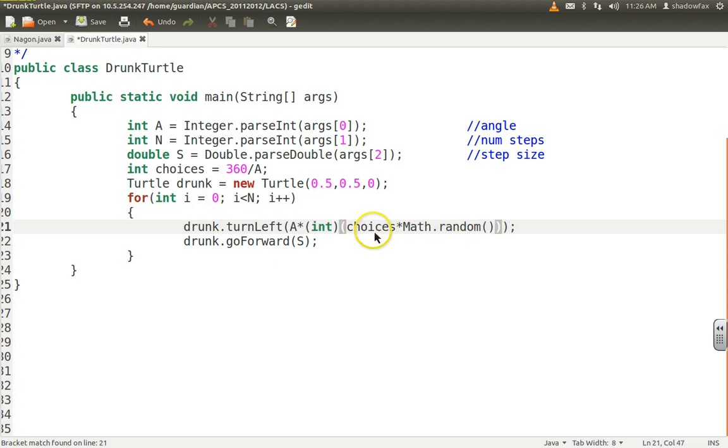What that does is it takes whatever this is, say 2.9, and intifies it, makes it 2, multiplies by the angle, say 90, and now you have 180. So if random is a number between 0 and 1, times, say, 6, it's a number between 0 and 6, not including the 6. Intify it, it's an integer between 0 and 5, times 60, you get 0 times 60, or 1 times 60, or 2 times 60, or 3 times 60, or 4 times 60, or 5 times 60. That's it. All right, so let's save it like that.